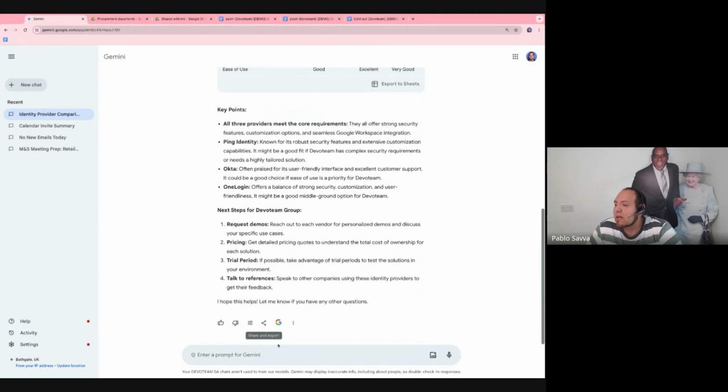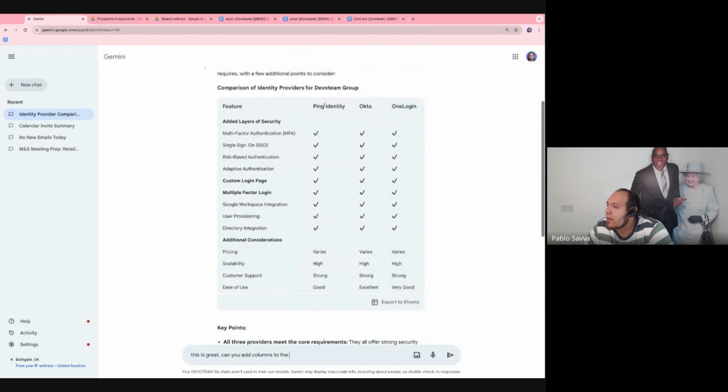So I'm going to go one step further on this one. I'm going to say, great. This is great. Can you add columns to the table? Which way has it done it? Oh, it's Ping Identity, the services at the top.